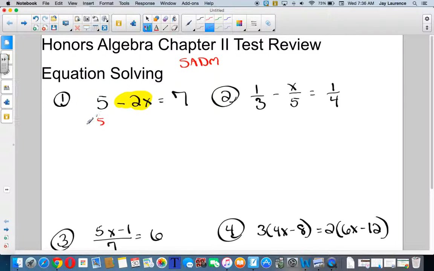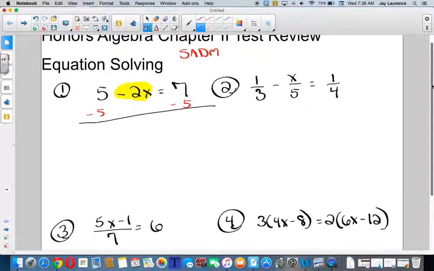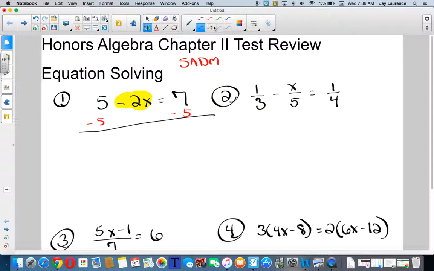Hey, by the way, if you're just passively watching us, you're not going to do as well as if you pause the video and try them on your own. You can see these 4 problems. That is a 7 down there. Try these 4 problems on your own and then see if your solutions match mine. Now, you might take a different approach, but as long as we get the same answer, all is good.